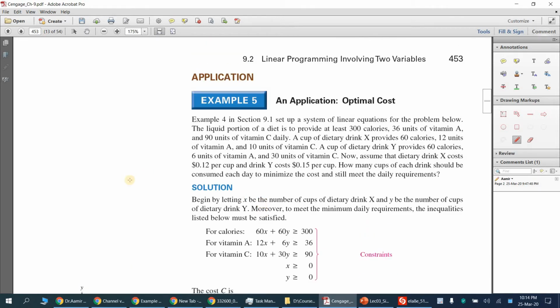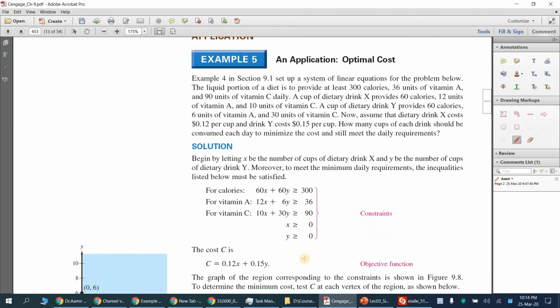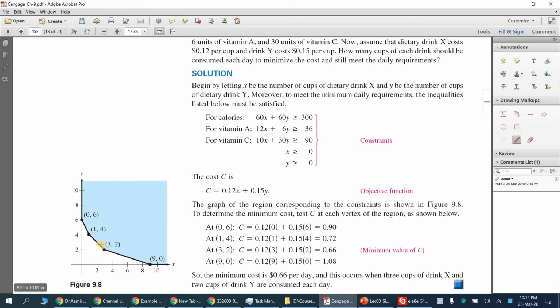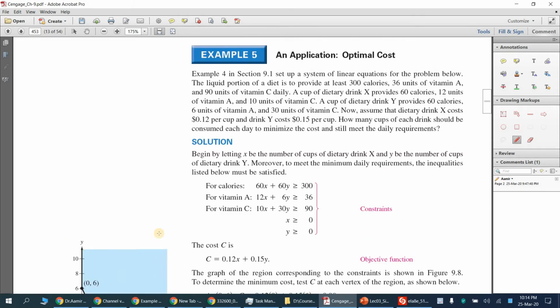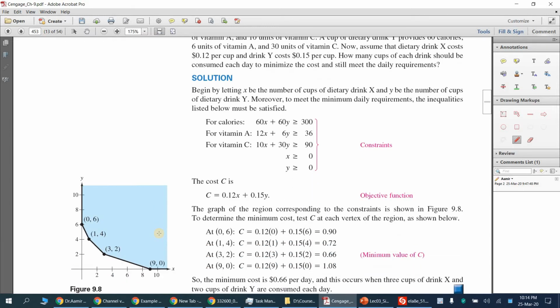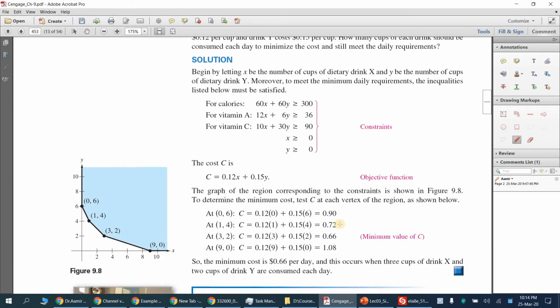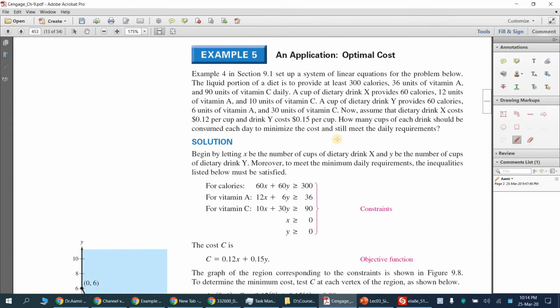So here you see, and this is the same problem that came before. 3 equations plus 2 non-negativity constraints, and they try to plot it, and this time they want to minimize. So this is the objective criteria given. So this time they have added something. It is the same problem you saw last time, but last time it was only to draw the constraints. Now they have added something over here.